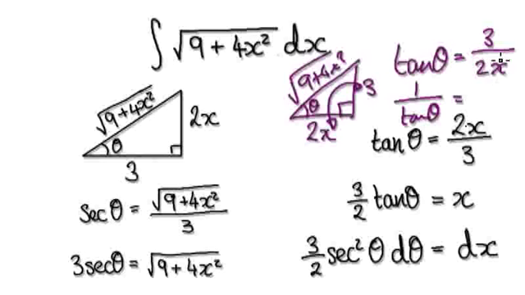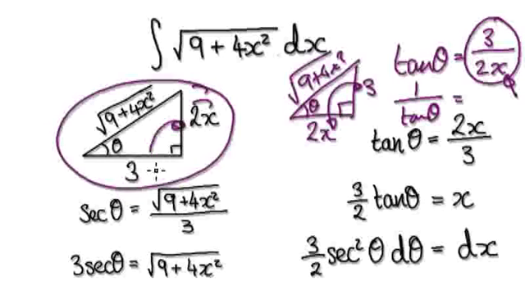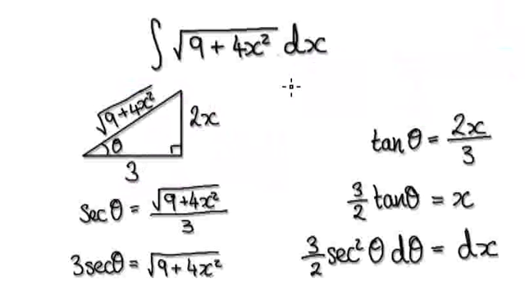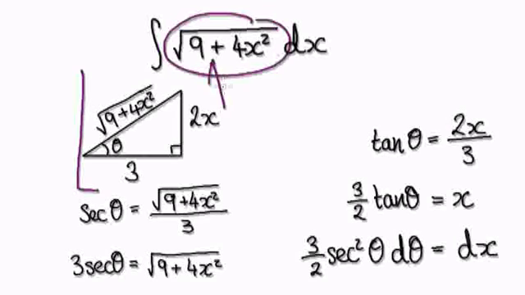And then you see, rather than working with x at the bottom here, it's easier to use this scenario where you have 2x over 3. This is a lot easier to work with than this. You could also put up an argument where, rather than using tan, why not use cotangent? Maybe you could, and you can investigate for yourself, but there's going to be a lot more work. So let's start again. We're trying to integrate this. Create a triangle in such a way that this statement is true.